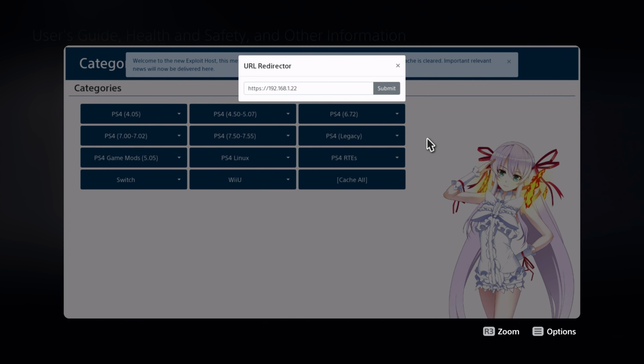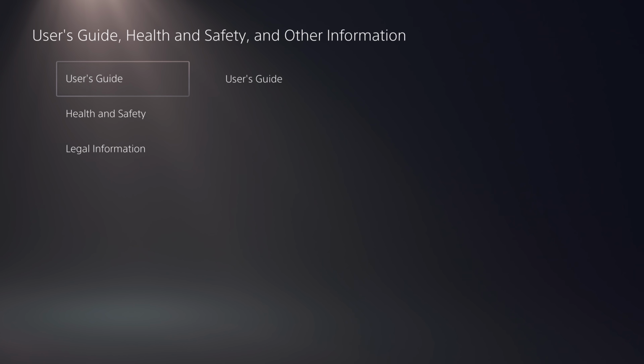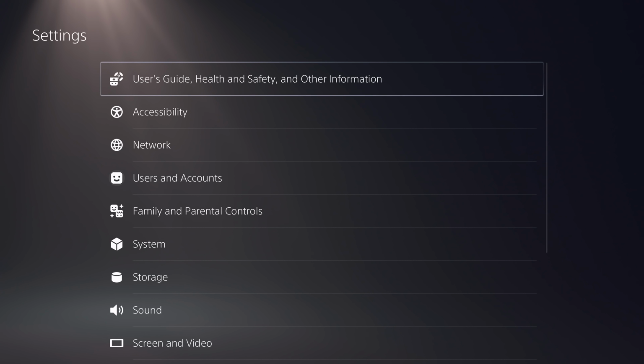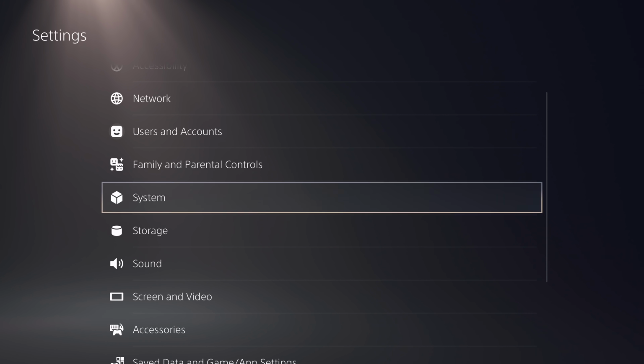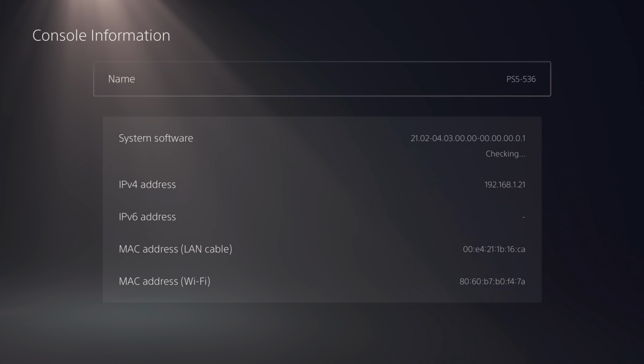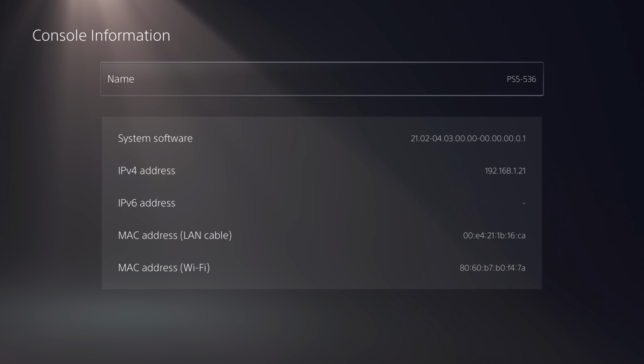So if it's anything like the PS4, and it seems similar, we've got the PS5 running WebKit just like the PS4. The PS5 runs FreeBSD just like the PS4, except it's a different version. I think it's FreeBSD 12 in the PS5 compared to FreeBSD 9 in the PS4. So obviously there's some differences there, and there could be some other security layers on top on the PS5 that didn't exist in the PS4.